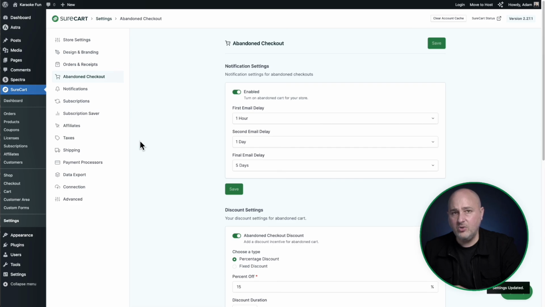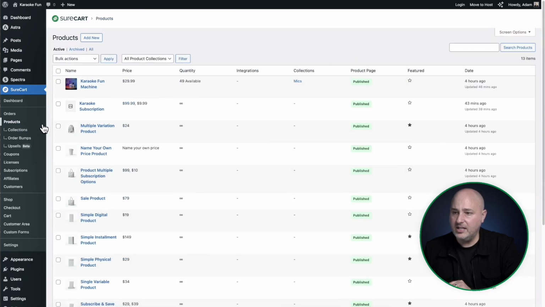So now the next 2 options are order bumps and upsells. So when you click on products right here, you'll see some options, order bumps and upsells. And these are very easy to set up. And essentially what this is, is discounting products. So an order bump is, someone's on the checkout, based upon what they have in their checkout, or maybe the amount of the order, you're going to offer them something at a discount. And they can check the box and just get it right then and there. So that's typically an order bump. And upsells are the same thing.